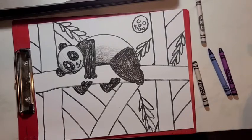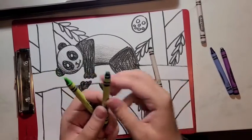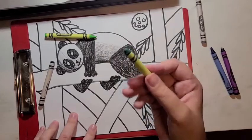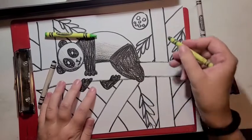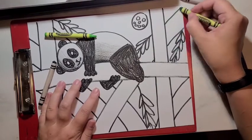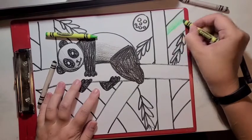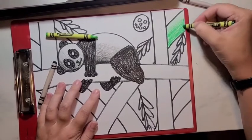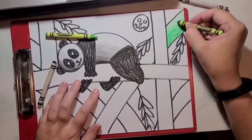So same thing with the bamboo. To make it 3D, you only really need 2 colors in this case. You're going to need your green and then you're going to need black. And you don't need white since your paper's already white. Since we're doing it in color, our bamboo is not white. It's actually going to be all the way green. So what we're going to do is start at the top, near where the moon is, and we're going to press as soft as we can. So we're going in reverse of our panda bear. We're pressing super soft to start, and then as we go down, we're going to press harder and harder, and then in the middle we're pressing very hard, and then press hard all the way down from the middle to the bottom. Make sure you fill in by pressing lightly and filling in any areas that stay white.